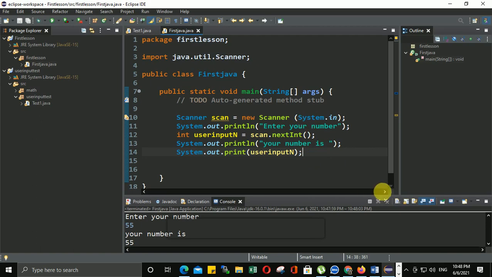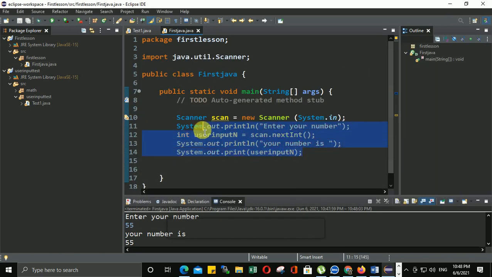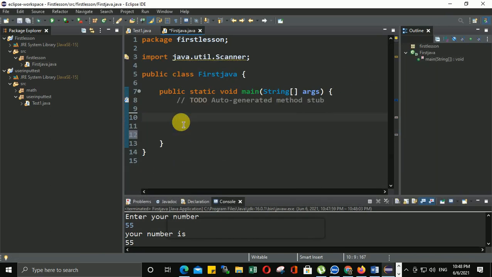Another important topic we'll discuss is mathematics, how you can work with mathematics in Java. Let me explain. Assume we have integers x, y, and answer.